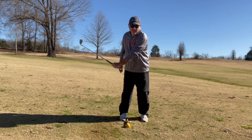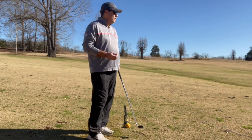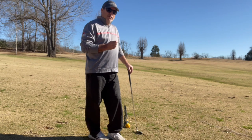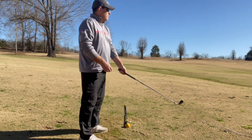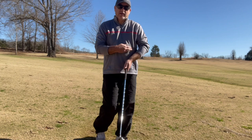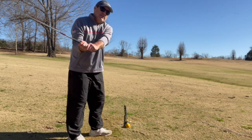If the ball was up here and you did that, the pelvis is going to go along with you — it's going to get in the way. Typically what you see with really good players is they'll develop a two-way miss or they may get a block. For somebody that is not good at moving their pelvis out of the way with a more forward ball position, it gets in the way and they have to stand up and make room. Then you'll see that chicken wing happen, or they simply go that-a-way because their pelvis is in the way and they can't swing from the inside.